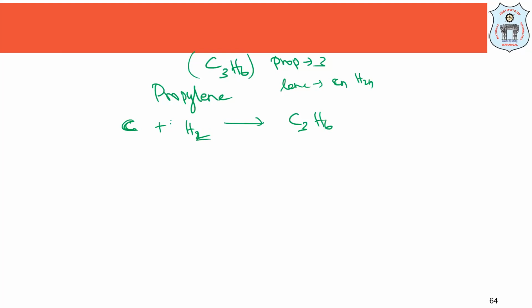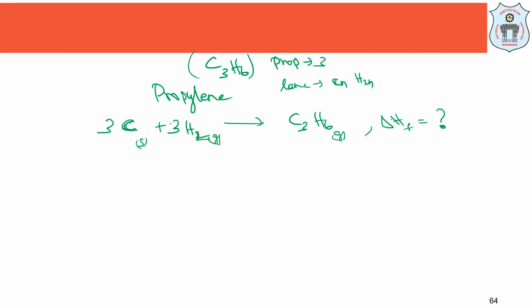Now how to balance it? We are going to have 3 carbon. This is in solid phase, gas phase, and again gas phase. So if you balance it, it is 3 carbon plus 3H2 gives C3H6. And what is the delta H? This is the question, right? Heat of formation of the reaction. So this is the formation, and the delta H is written with F subscript, referring to heat of formation.